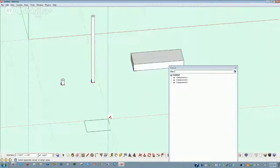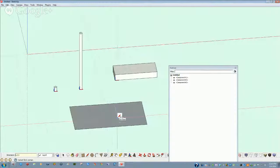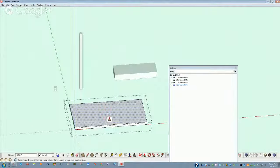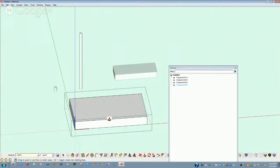Let's do a 6 by 3.5. Shift C to make it a component, accept it, make it active, double mouse click on mouse button 1, pull it up, and I want this to be 1/3 equivalent to our 3/4 inch, which is 19, I think it's actually 18 millimeters. So we'll type in 18 and then after it, little m's. And it comes up to be sort of almost 45/64.